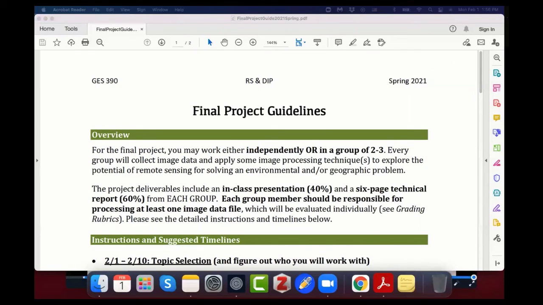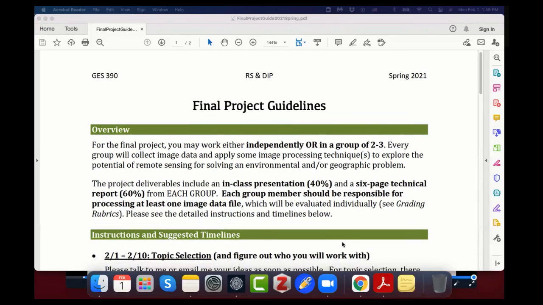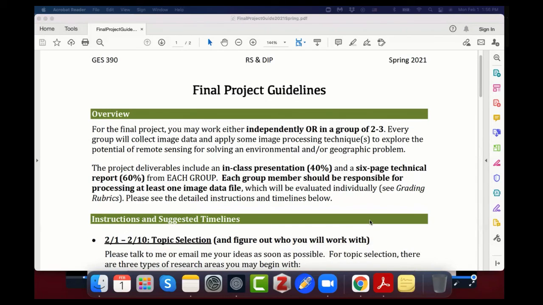For the final project of Remote Sensing 390, you're going to work on a remote sensing based project for a geographic or environmental problem. That is pretty much anything that you can apply image processing techniques to. So far we have been focusing on the conceptual and theoretical issues, the principles, and talked a little bit about the data, but we really haven't touched much upon what data are available and what the major applications are. But I want to get this started earlier so that you have something in mind as we learn more techniques and applications.